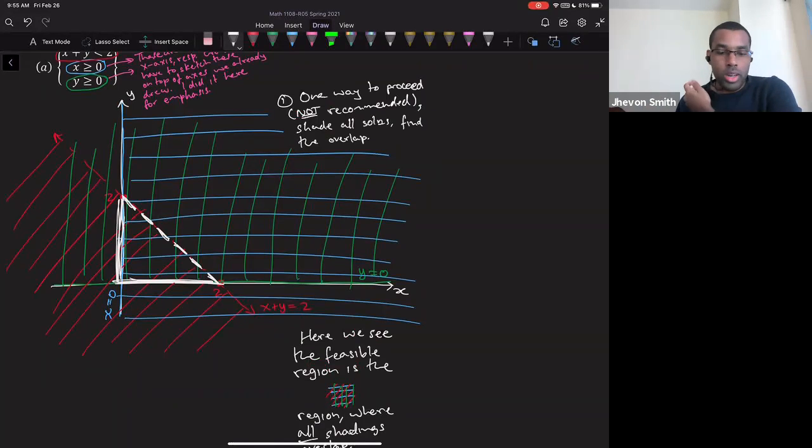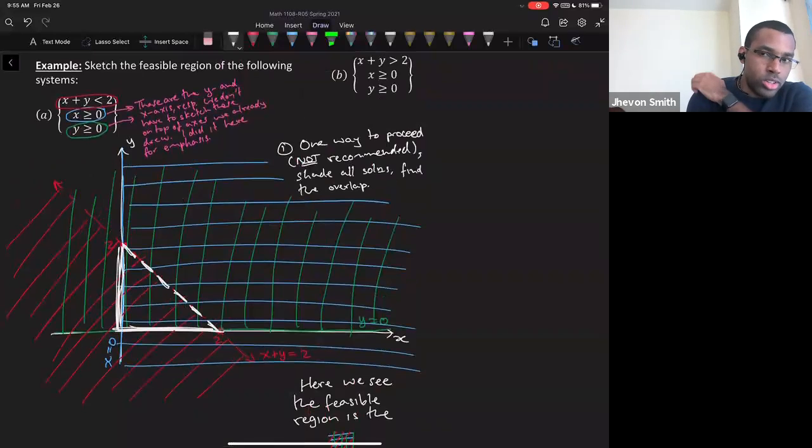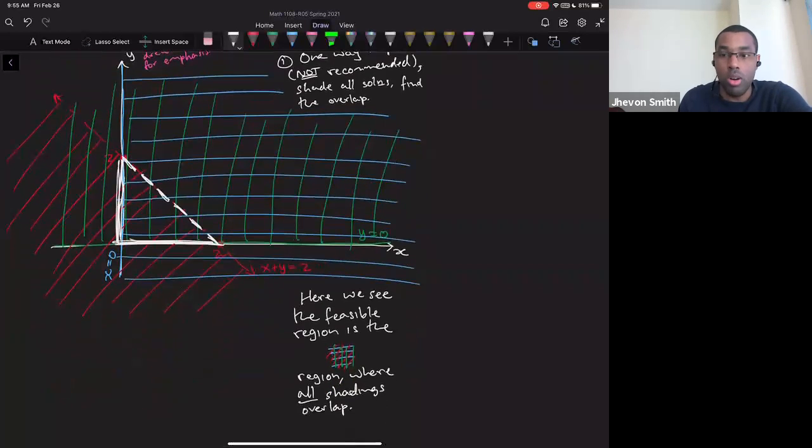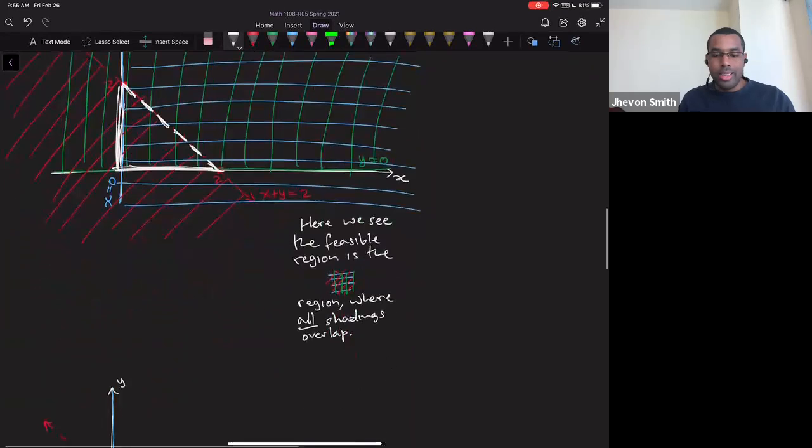So we can do that, or we can plug in a coordinate. So for the x plus y less than 2, I plugged in a random coordinate. I plugged in the origin, 0, 0. If I plug in 0, 0, I get 0 is less than 2. That's a true statement, which means the origin is included. So everyone on the same side as the origin is included. So I have to shade below the red line. Right? And you do this process over and over repeatedly for every inequality that occurs. And you shade where they exhibit their solution. Now, here you can see the feasible region where all solutions overlap. Now, the reason why I say this is not recommended is that this can get confusing if you have many inequalities, right?